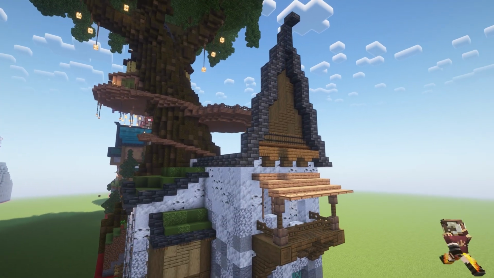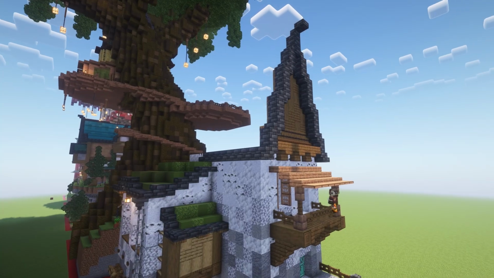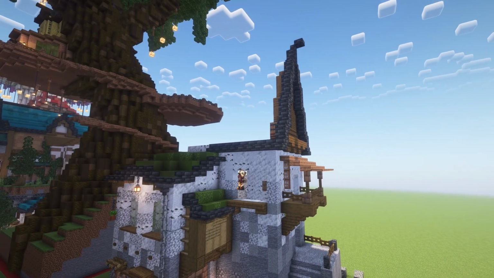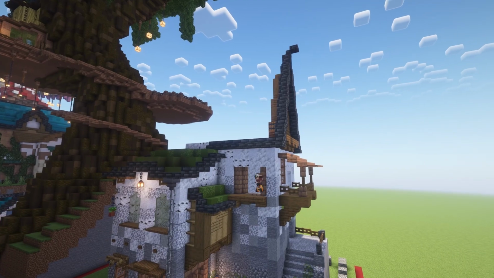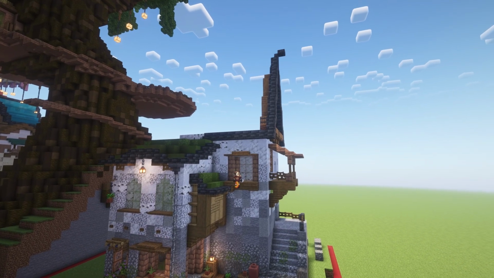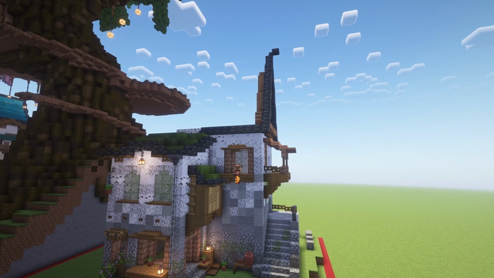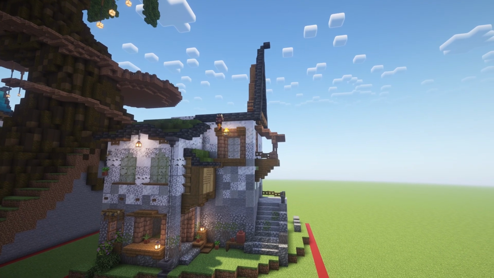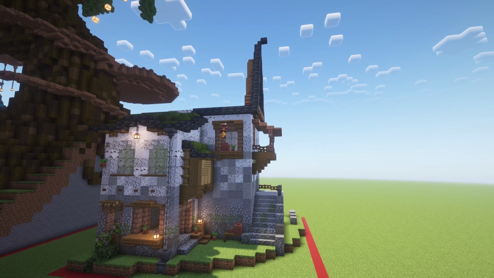But moving on past that, I wanted to build up this overhanging structure and just give a little bit more visual interest to the upper section of this build before moving on to the roofline. I really liked the way that I did these indented windows. I don't know what persuaded me to do it this way, but they ended up looking really, really nice, and I would definitely do them in future builds for this sort of style.